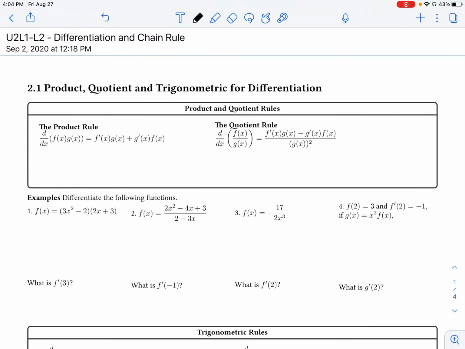In the previous unit, we talked a bit about finding derivatives and using the limit process to find derivatives. Fortunately for us, there were a couple of rules that we learned to make our lives a bit easier when it came to finding derivatives. We're going to continue that process today. We're going to start out Unit 2 by discussing some rules for differentiation. The ones I want to start off with are the product rule and the quotient rule. So let's break each one down.